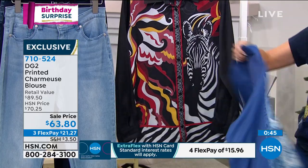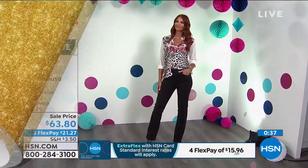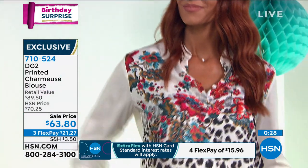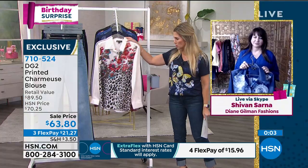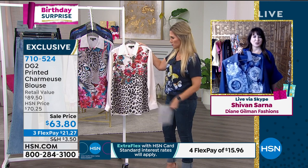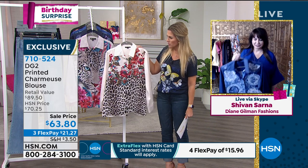The black has zebra going wild with a ruby pink jewel tone and saffron yellow combined. This is about walking into a room and having people say, 'Where did she get that?' It looks maybe vintage, or like something from traveling abroad. Sonia has one button undone at the top, sleeves rolled up, a little half tuck — very cool girl vibes. These are super soft, on sale at $21.27 on any major credit card. The one Sonia is rocking is the white with animal inspo plus florals. This is definitely for the girl that likes to be noticed. The pleat detail in the back is lovely — it's got a collar, long sleeves, and the length is 29 inches. You can even wear it as a tunic.